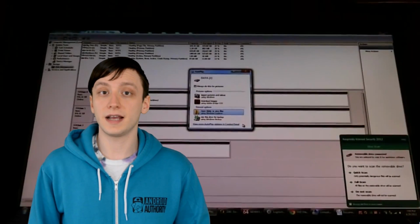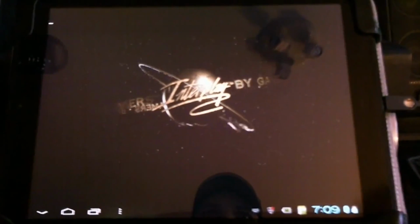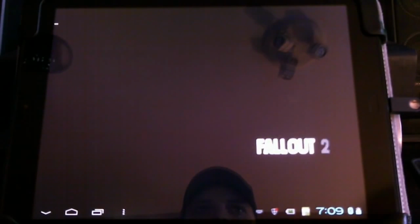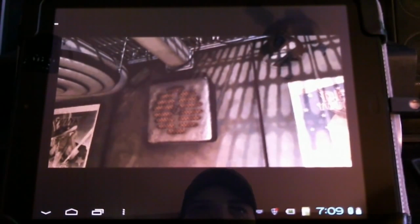Over this last weekend, a developer figured out a way to play Fallout 1 and Fallout 2 on Android. We recommend that only the tech-savvy among our viewership try it out because there is some assembly required, and it does require one to be a little bit knowledgeable in software. Essentially, you'll be using a modified Windows 95 virtual disk, which will then run on an emulator on your device. There is a tutorial video for those who want to follow along, and we'll have that link in the written companion, which is in the video description below.